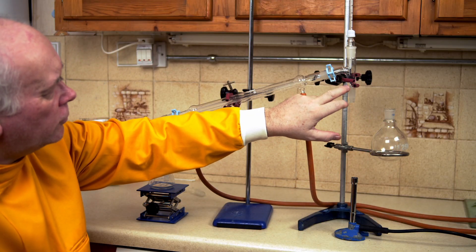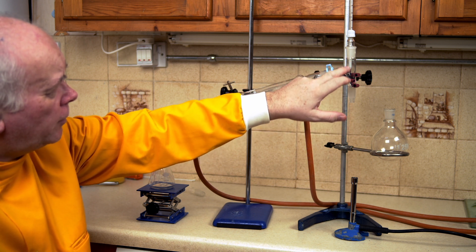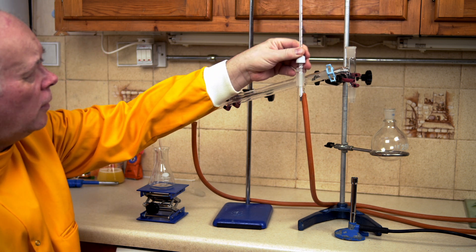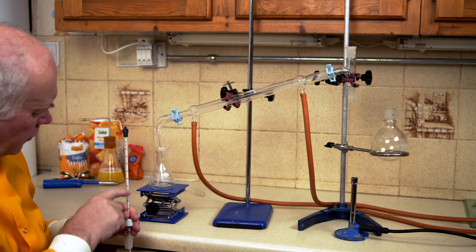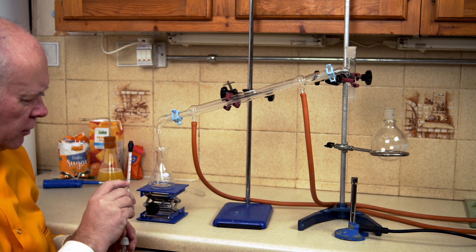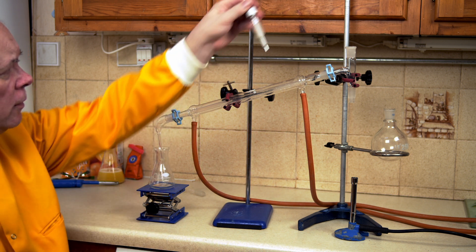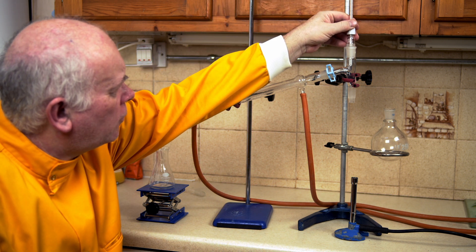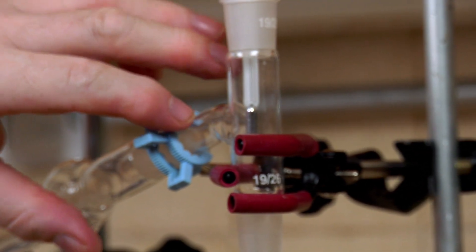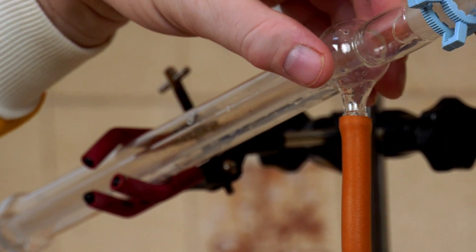This then goes to a distillation head which is a piece of tubing with a thermometer placed in it. This thermometer goes up to 100 degrees centigrade. We're going to collect alcohol which is going to boil at around about 80 and I've positioned the thermometer end so it's in line with this tube which is then going to run down this inside tube.